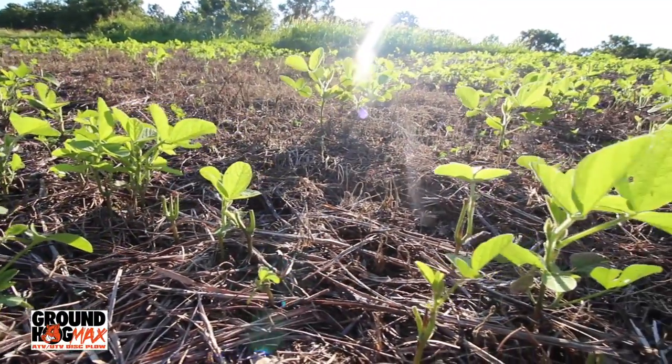But I will tell you that I'm not upset. There probably are going to be people who say, why don't you go ahead and put a fence around this food plot? I've done that in the past, and that's primarily for hunting purposes.